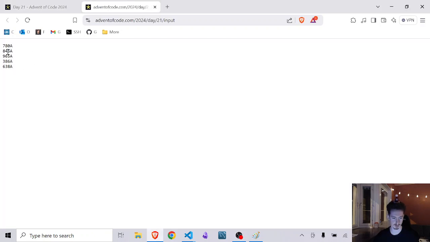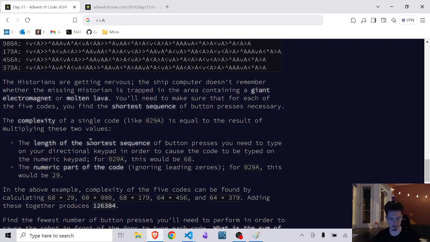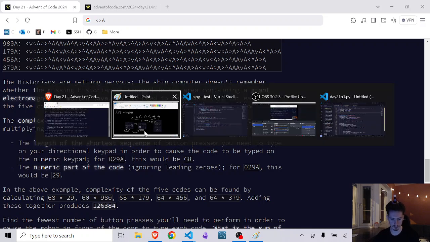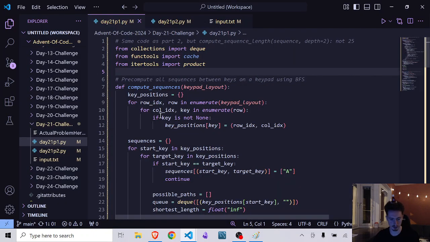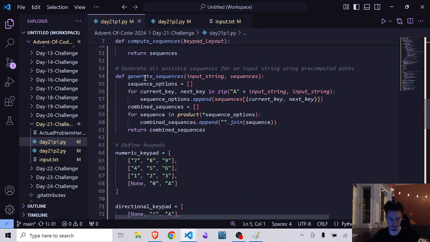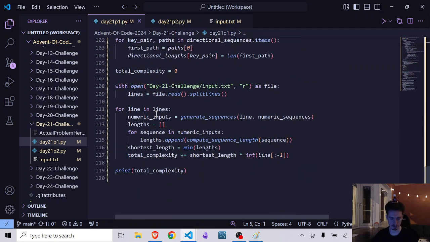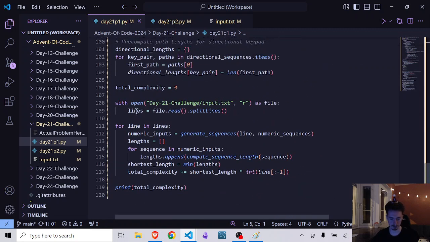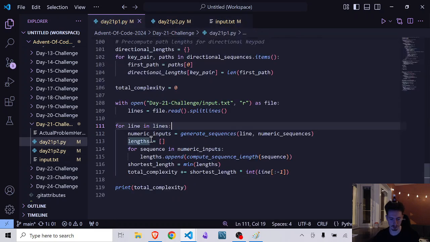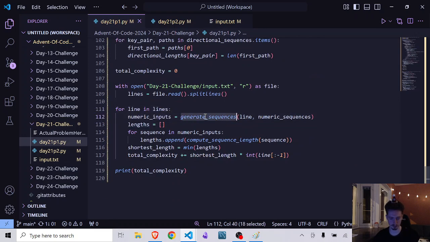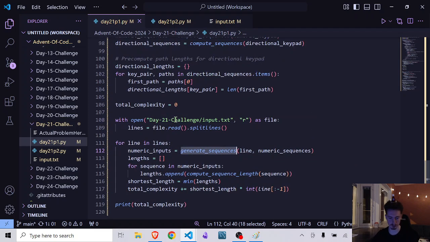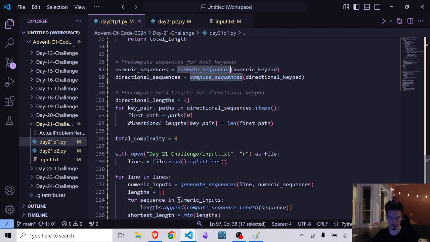So it's going to be 5 different answers added together that yield the actual response that they want us to give. So if we go to the code, which I will briefly look over, what we do is that we have the input, which we get into lines. We iterate over every line, of course, to get the input. And what I've done is we've made a generate sequence function and a compute sequences function.